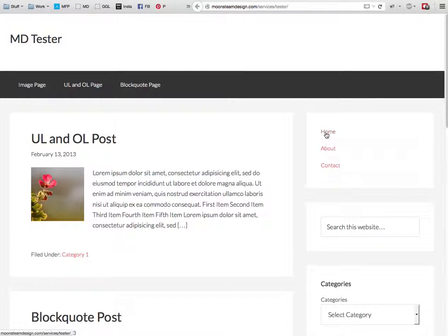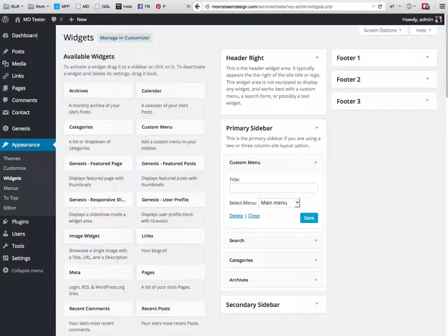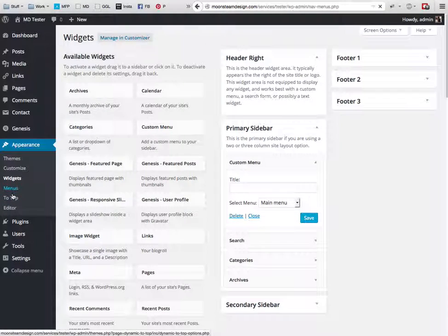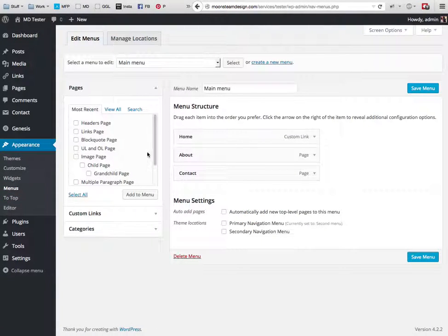Again, how the menu looks on your sidebar is completely dependent upon your theme, and the look can be changed within your theme. This is just about how to get it over there. So if you wanted to create a little menu of certain pages you want to highlight, for example, just go into Appearance, Menus, create a new menu, add the pages that you want, and then add it as a widget, either in your sidebar, maybe in your footer widgets area, wherever you want to put it.